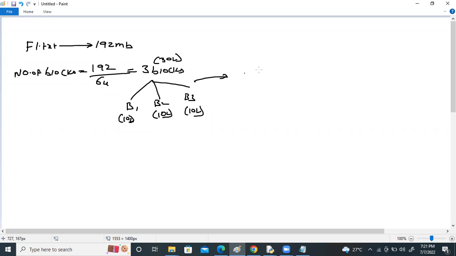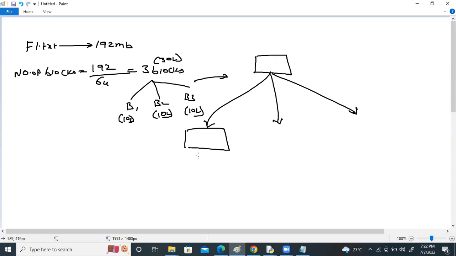How are these 3 blocks going to get distributed across multiple slaves? Let me assume I have slaves this way: Slave 1, Slave 2, and Slave 3.